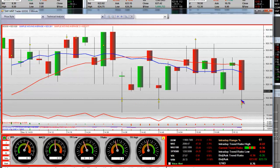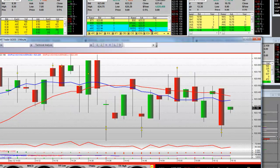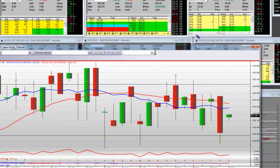And you can see that we came down and we made another double diamond low here. And I told you early on in this video when we went through this whole live exercise, right here and right now, yes, you have come down and you have tested this lower area right there at that teeny line. But look at the penny increment movement, and then look at how that bid and ask works, as you've been being taught that bid and that ask. And in order to get this, they had to sell down that bid.